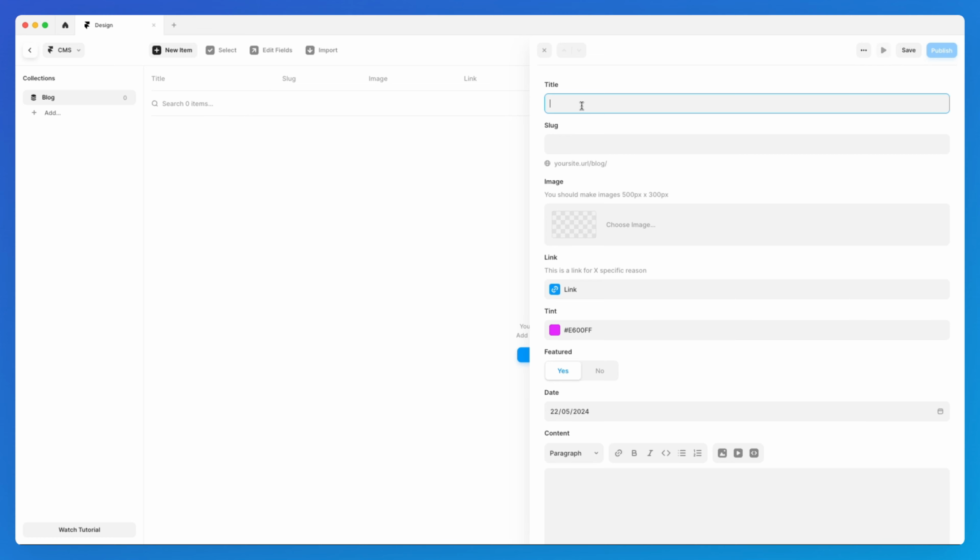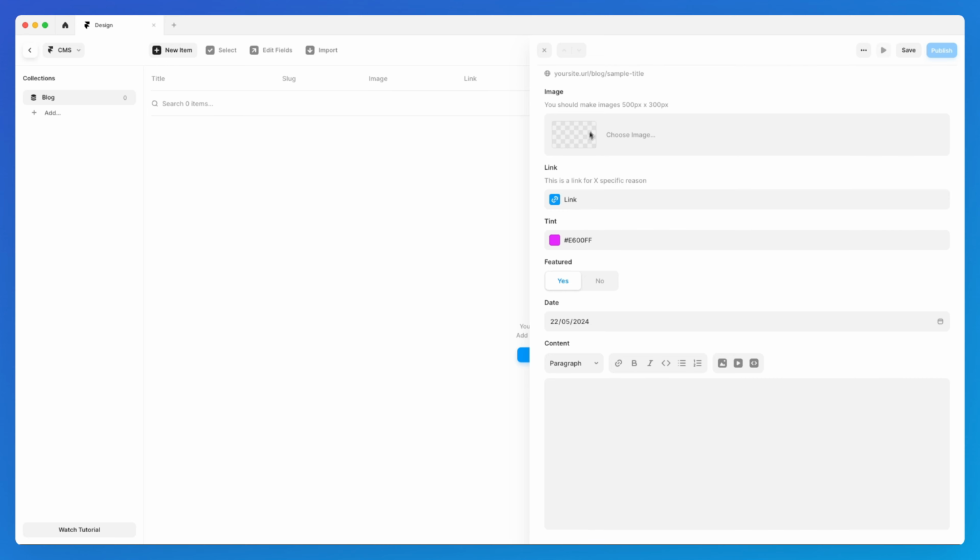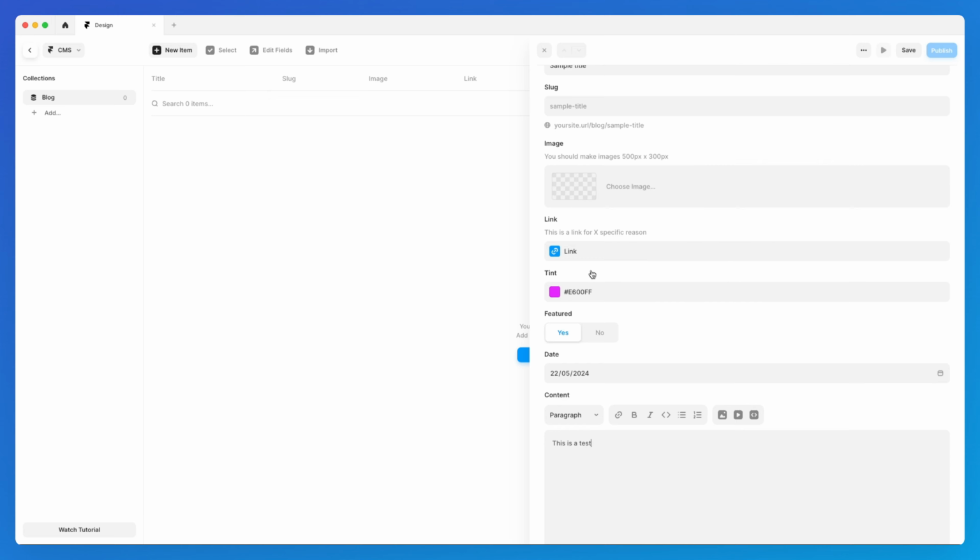So say that I'm going to add a sample title. I'm going to have this slug over here. I'm not going to add an image just at this moment, and I'm going to write here, this is a test. And as you can see, there are some items which are missing.